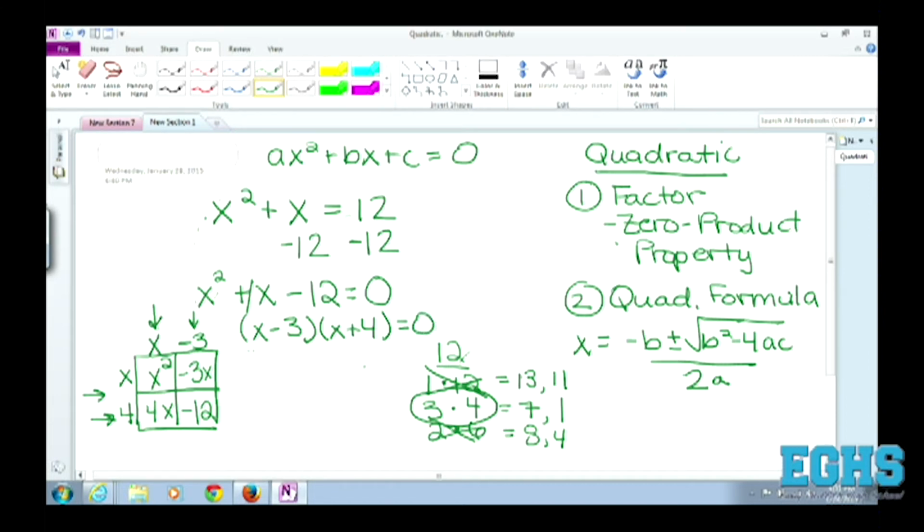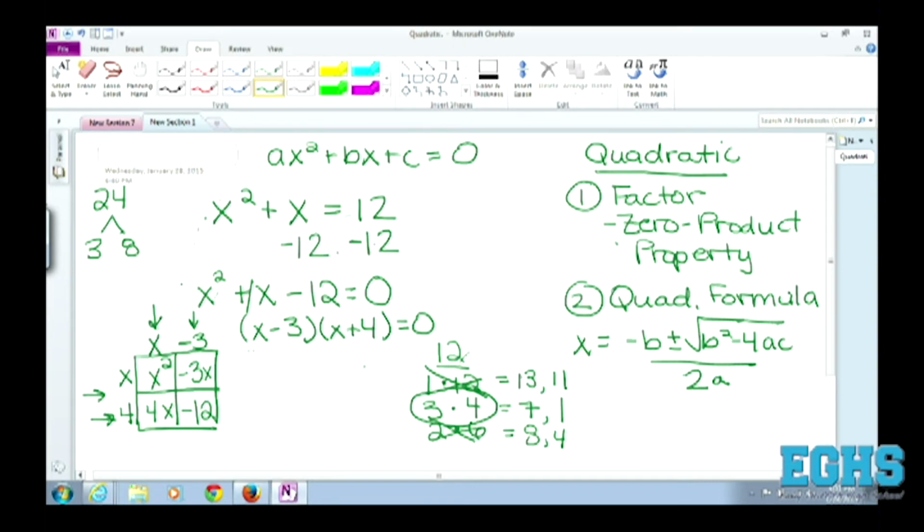So all we did from the x squared plus 1x minus 12 equals 0 to that next step is we just broke it down into its factors, kind of like this. Let's say I had the number 24. I could rewrite that as 3 times 8. Both of those still equal 24. It's just I'm breaking it down into the two things that multiply to equal it.